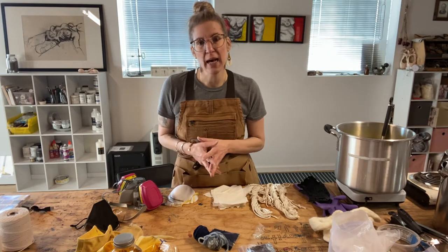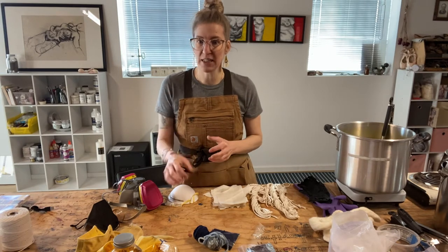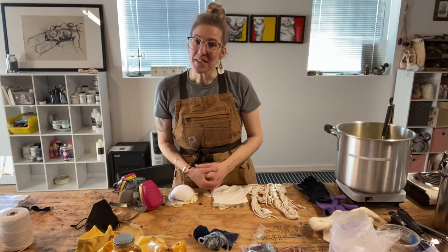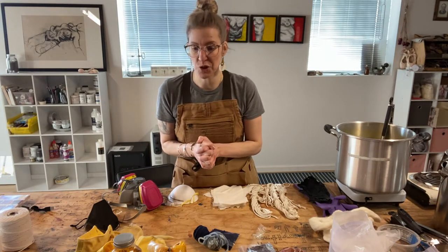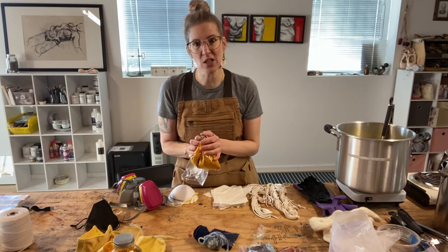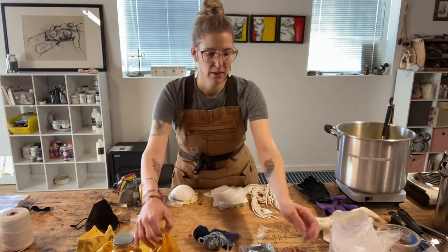In your toolkit, I provided you with two natural dye compounds. I provided you with a turmeric powder and a madder root powder. What's interesting about these two dyes is that one is color fast and one is fugitive. Now, the turmeric dye that we'll be demonstrating here shortly is a fugitive dye, which means this color will fade over time and it is not permanent.